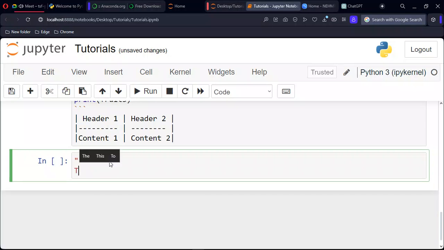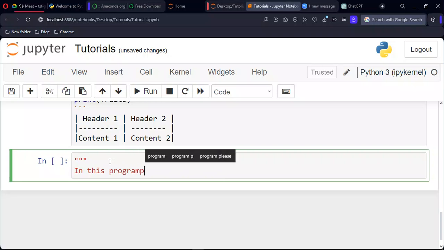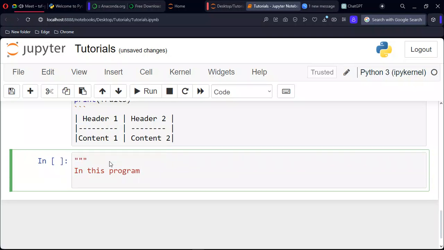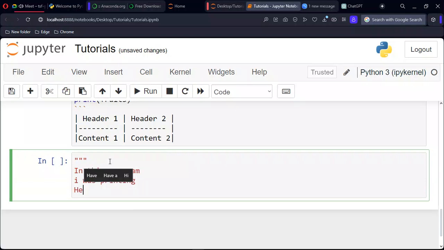Let me say in this program, I was printing hello world.